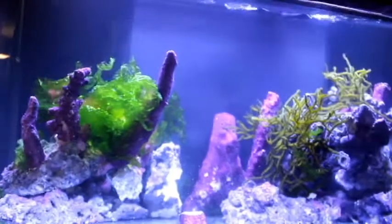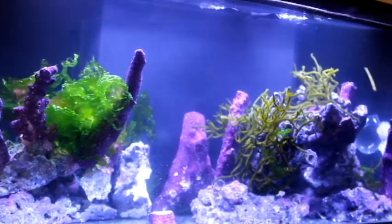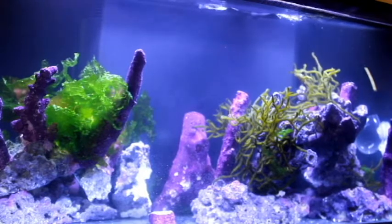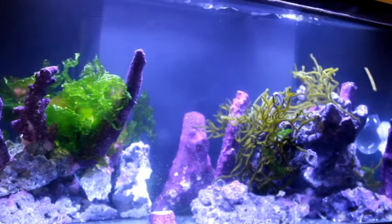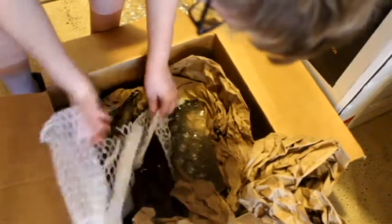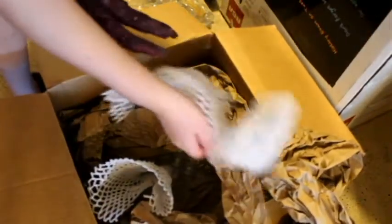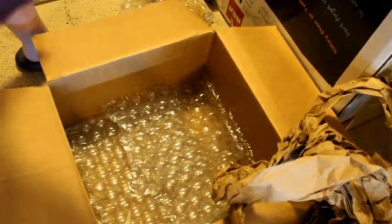It's really funny because the coral frag was like $45, and then you could buy a whole colony for only $15 more than the regular frag. I swear it's crazy. So yeah, I bought a big colony for the tank, and now the question is, where's the placement? Where am I going to put this thing?